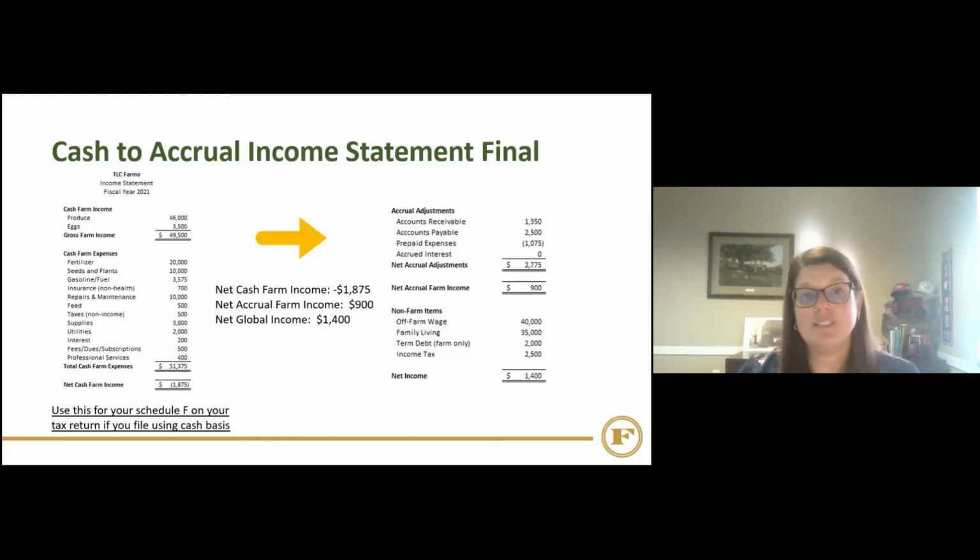Okay, so that's basically looking at your past, your income statements. And that is probably one of the hardest things you're going to use, but you're going to see this play a part in doing the future. So with that, we are done looking at the past. They have $1,400 that they made once you include all the non-farm items. That's pretty good. In farming, you don't make money every year, but you try to get to break even or above every year, and you're still going to be farming the next year.